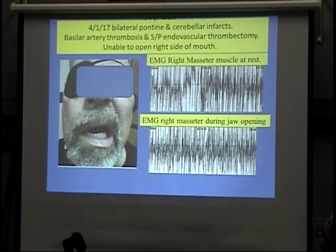And then I asked him to open the mouth, and it's firing just about the same. I can't say that it's any more, maybe a little bit here, but by and large, firing away. Injected some bupivacaine, and you're going to see the results. But what is this, and why do we say it's a dystonia? Well, it's an abnormal movement for the jaw-closing muscle, and it's cranial nerve 5 innervated.